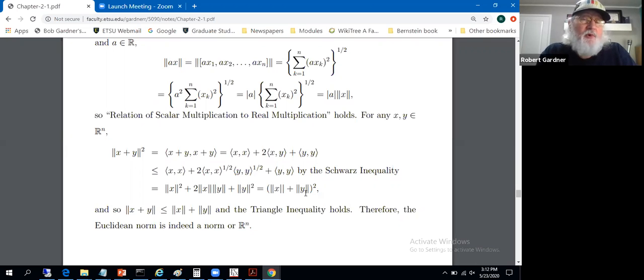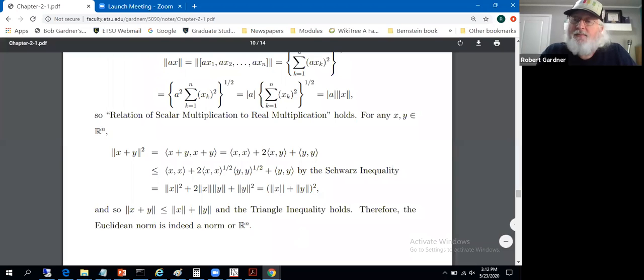Maybe in a setting a bit more exotic than Rn. If you're in Rn, here's how you do it. If you're in another inner product space where the inner products may be more involved, maybe defined in terms of integrals, doesn't matter. You use Schwarz's inequality. Awfully similar to this. The notation will vary, the argument will be exactly the same.